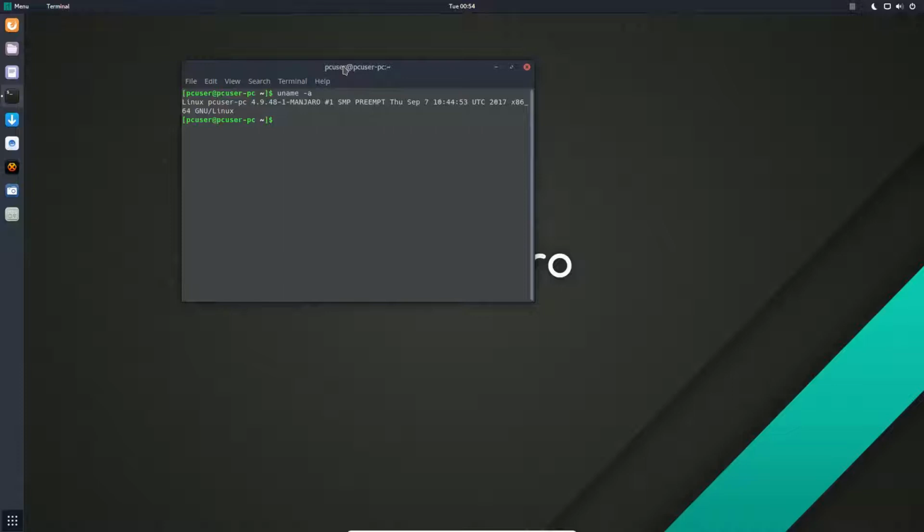And now, just for curiosity's sake, what version of GNOME are they running? 3.24.3. So we're definitely high up there with respect to GNOME releases. So there we have it, kernel 4.9.48-1 and GNOME version 3.24.3. That's what's running directly post-install and, of course, after just running the initial updates.